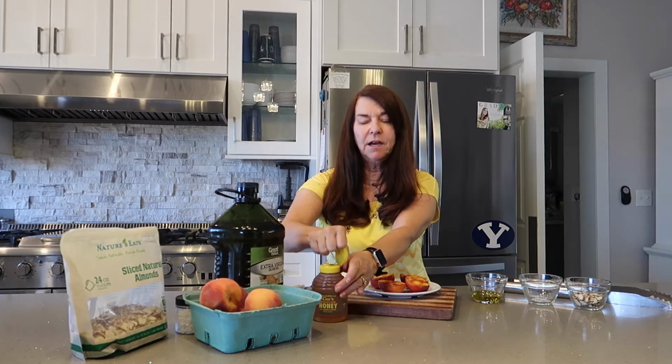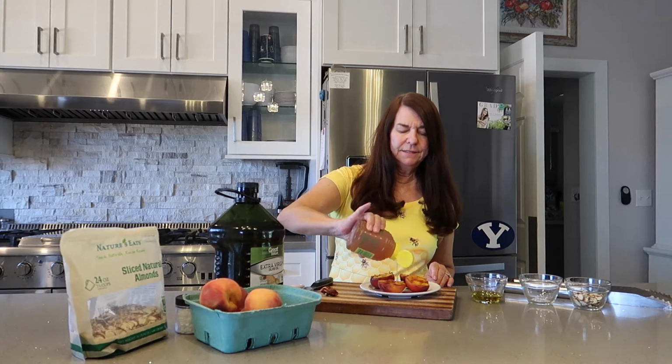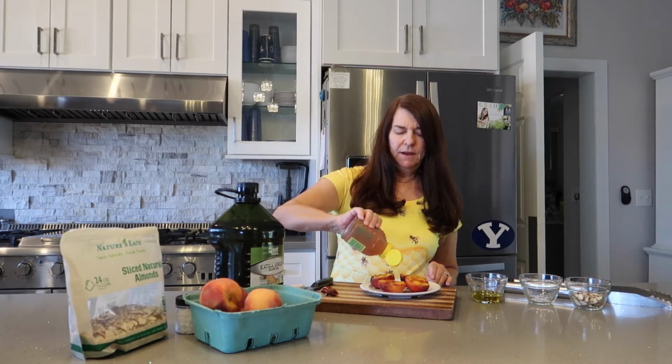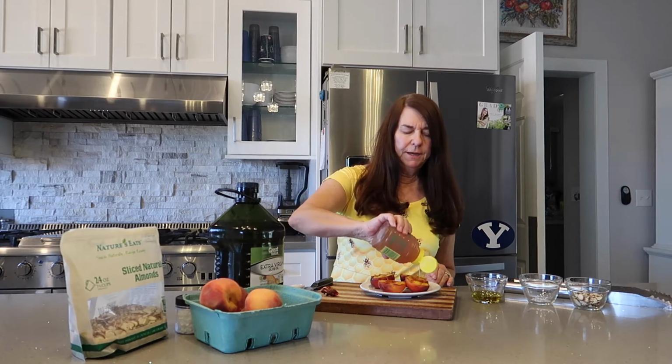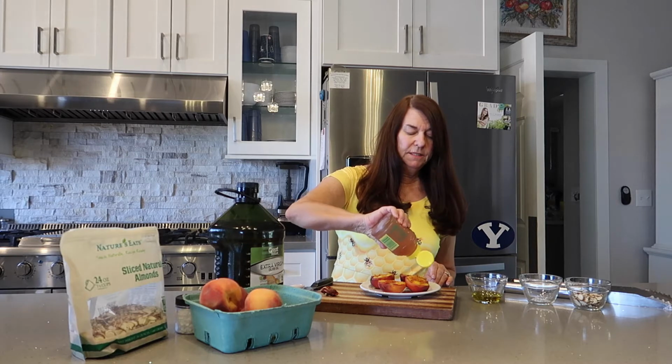There we have it. So what I do is I drizzle a little bit of honey on top. Not very much. Probably like maybe a teaspoon or less. And after I drizzle it, then I choose what else I want to put on it. This one, I am going to put almonds and flaky sea salt. Kind of give it a salty, nutty taste. But you can do so many things.